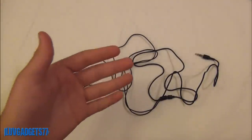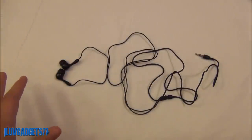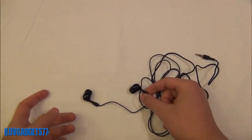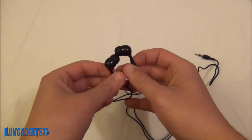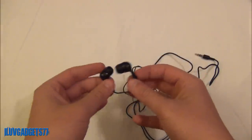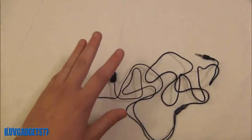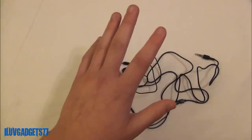Even though it does have a 3.5mm jack, that does not mean the quality is really good. In my opinion this is actually quite lacking — the sound is quite poor. The bass was almost non-existent, and the lows, mids, and highs were all very muffled. A lot of companies sell waterproof earphones, for example H2O Audio, all in around the $40–$60 range. For these to retail at $34.99 is way overpriced. If you are buying these, make sure you pay under $30, because the sound is quite horrible — I have heard a lot better in a $20 pair of headphones.